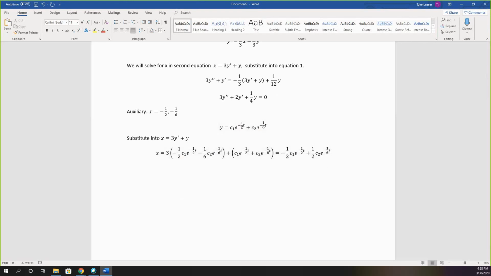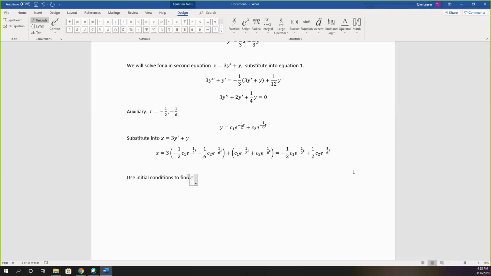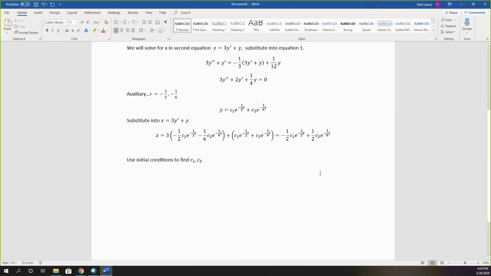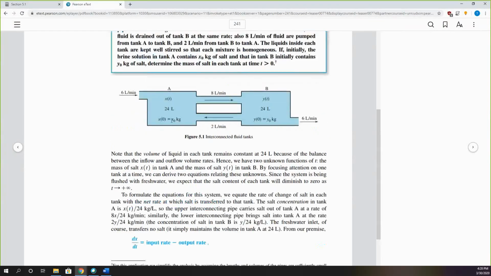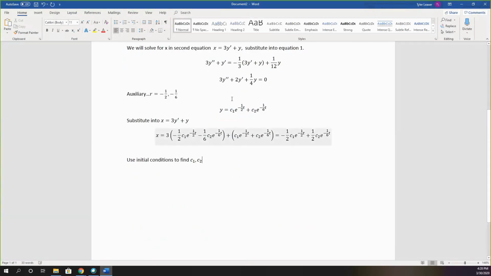The only other thing that you'd have to do is we would need to use the initial conditions to find the c sub 1 and the c sub 2. It does not matter which one you do, of course, because they're the same C1 and C2 in both of these. So just kind of play around with it and fiddle with it. Unfortunately, it's not going to look anything too nice for this question, because remember we didn't even have numbers for the initial conditions. We just had x sub 0 as x naught and y sub 0 as y naught. So here you would just plug y naught in for the y, and then plug 0 into the t's. You plug x naught in for the x, and then 0 in for the t's, and then you have a system with the C1 and the C2.